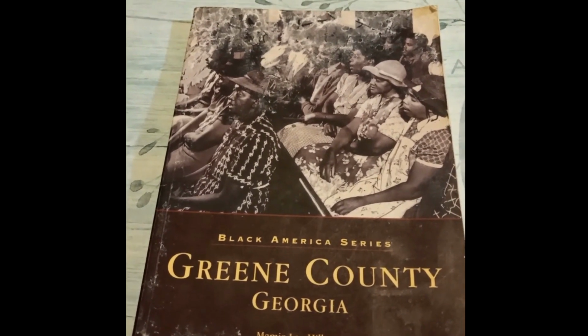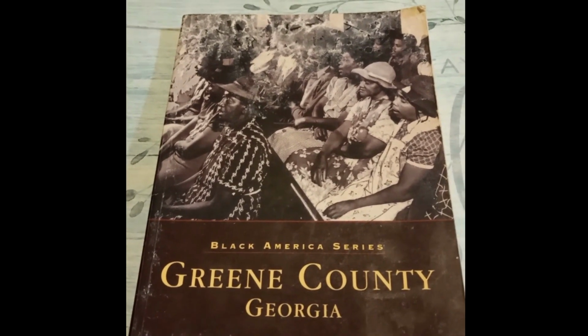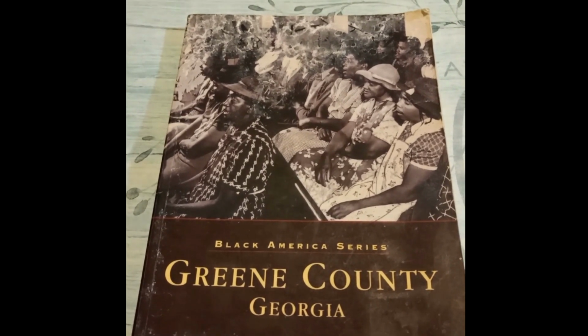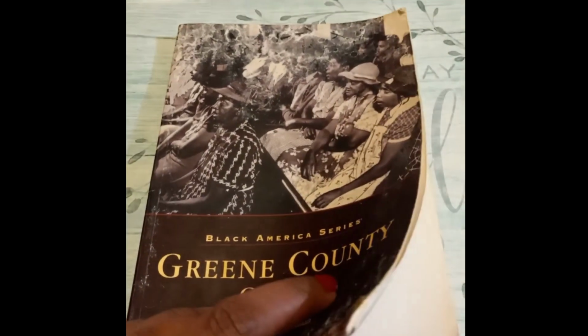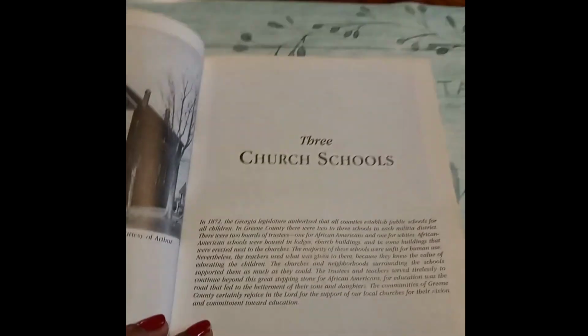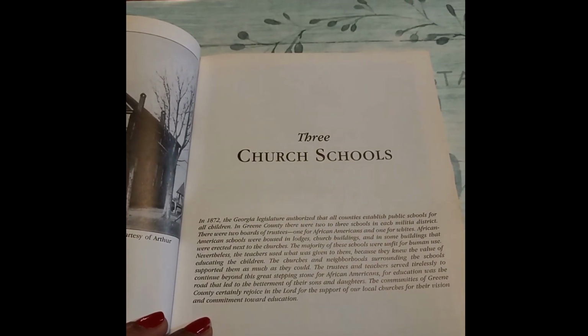In the book and also in the miniseries, the setting of the story is in Canada on Prince Edward Island, and Anne, the character Anne, actually attended a one-room schoolhouse. And my mother also did. So let's look. I'm just turning some of the pages here. I didn't have my book marked, so I'm going to go back just to the section on church schools. Now, remember Chestnut Grove, this school was before the church was established.